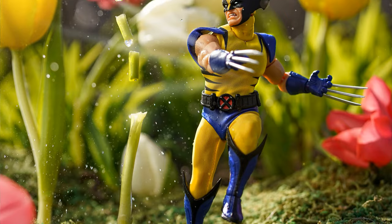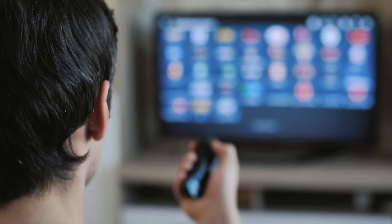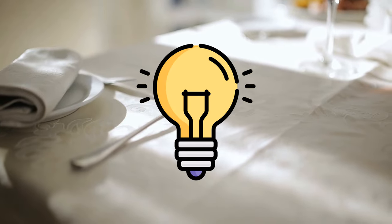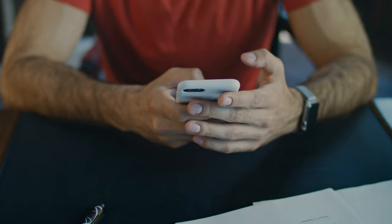So how do you come up with toy photo ideas in general? My best answer is to just always keep your mind open — every day, while you're driving, on the bus, watching a movie, eating dinner. You never know: you could be walking and see a puddle and get an idea, or a fork that looks like a trident. Just keep your mind open all the time and you're bound to get ideas flowing all day long. When you get an idea, write it down in your phone and keep a list.